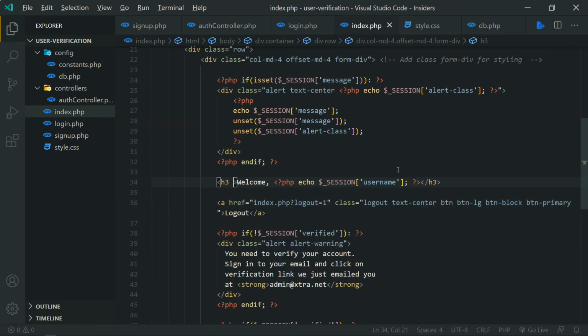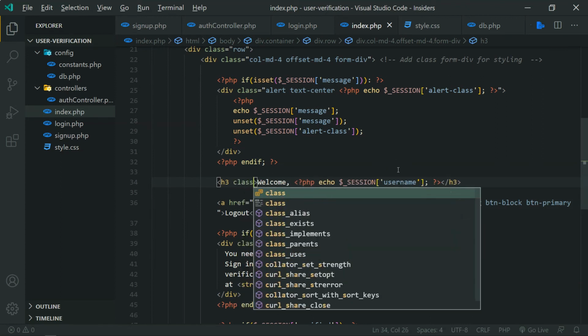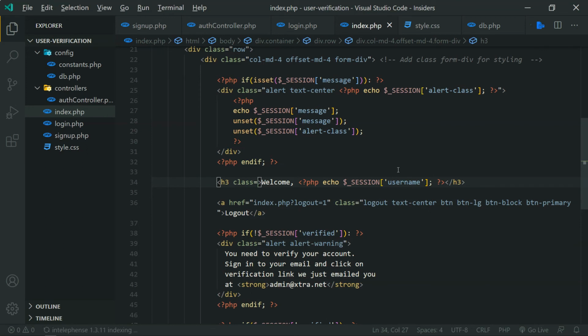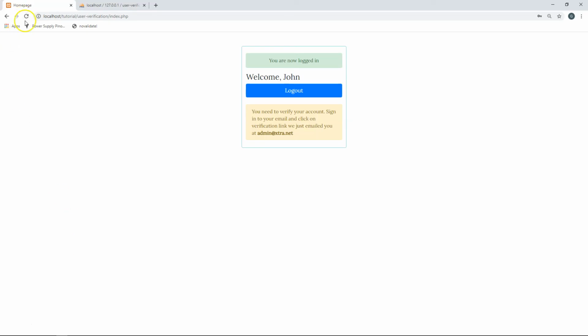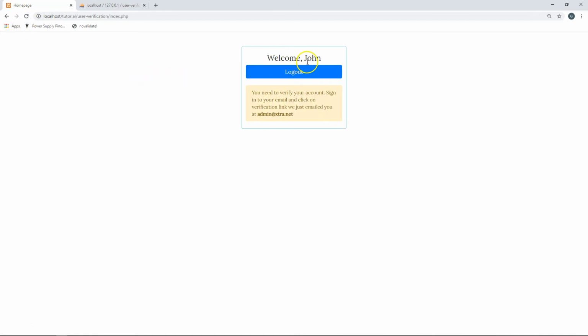Change the class equal to text-center. Okay, let's have a look at that now. Okay, it's all nice and centered.